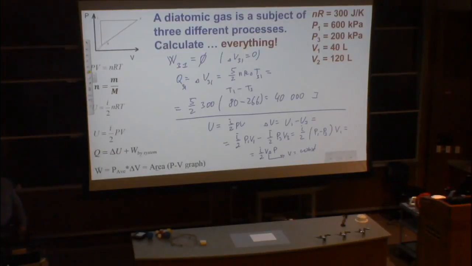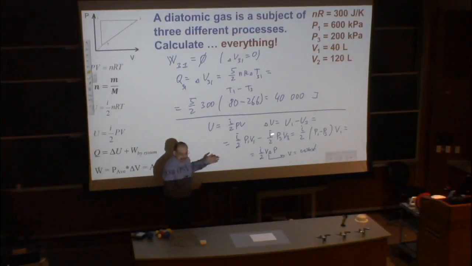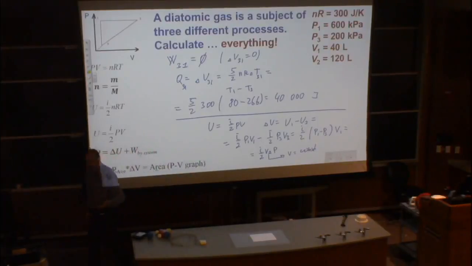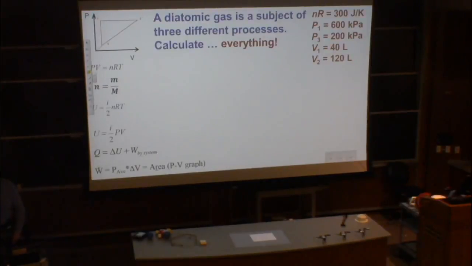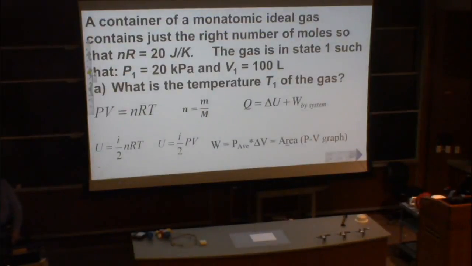And here again you have a time-saving option. You can derive this again and again every time, or you can just remember that for the isochoric process, this is how we can calculate it. The work will be zero, but if the volume doesn't change and pressure changes, temperature must change as well. And if temperature changes, the internal energy must change with the temperature. Already we found everything, so we can move on to the next problem.